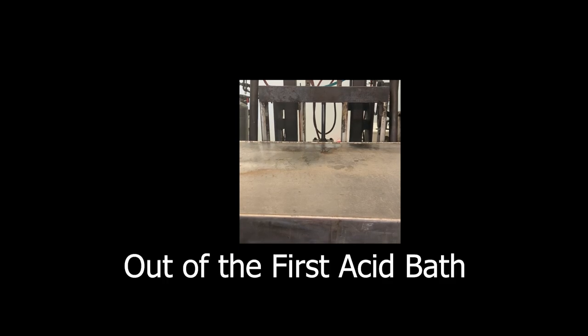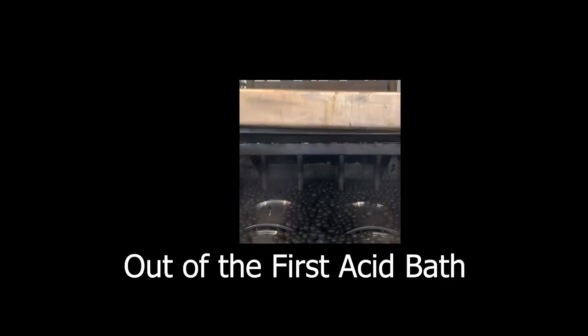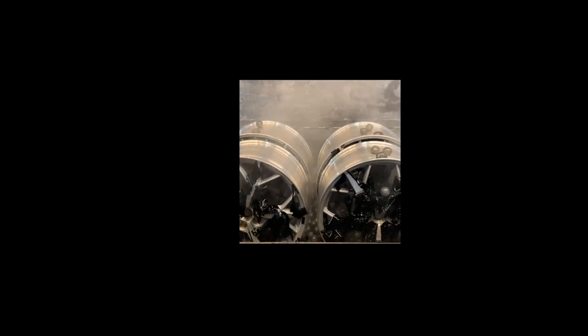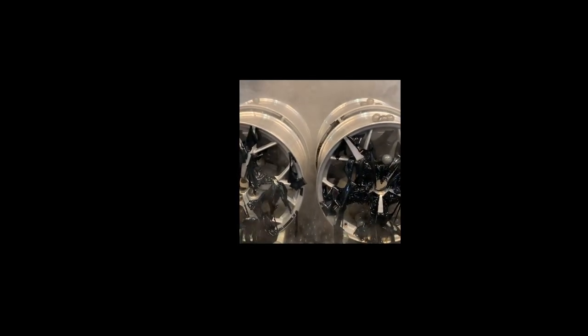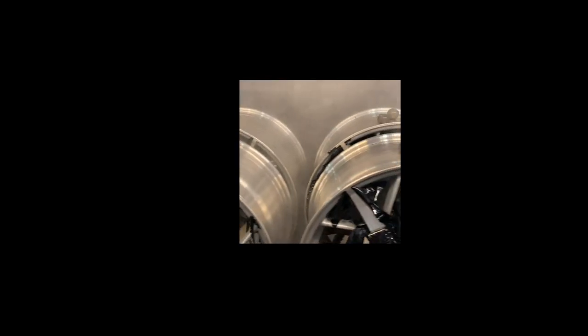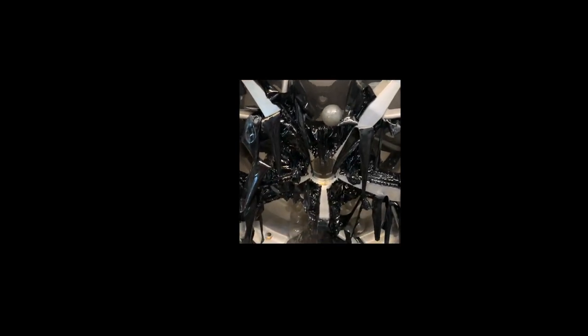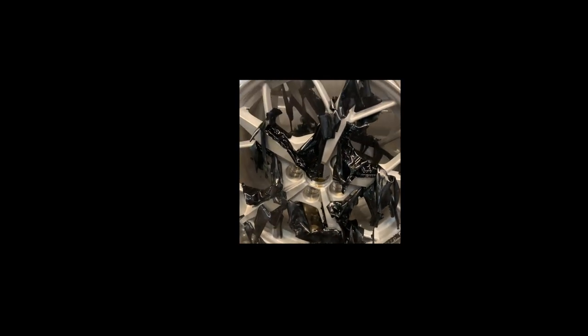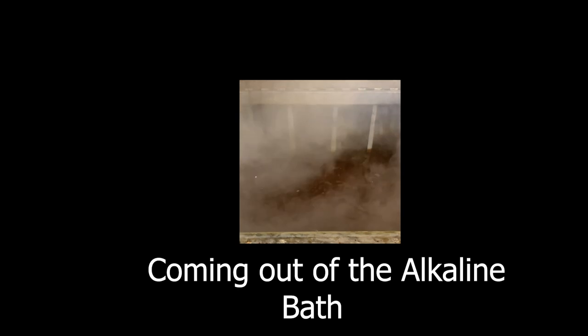The best way to describe it is to differentiate from the traditional chrome process, which layers material onto the surface of the wheel in a series of chemical baths to achieve a chrome finish. The PVD chrome process takes place in a vacuum chamber where we take a solid material — in our case, chrome — and convert that into a gas. That gas is then deposited onto the wheel where it converts back to a solid, resulting in a chrome finish. The chrome finish is applied to every bit of the wheel surface except for the back plate that mounts to the hub, but we finish the inner barrel, the outer barrel, and the rear of the spokes. The process overall creates an inseparable bond between the chrome finish and the underlying alloy of the wheel.